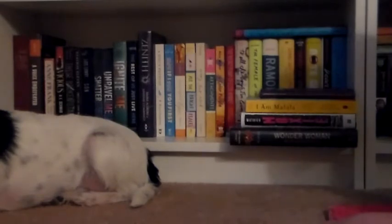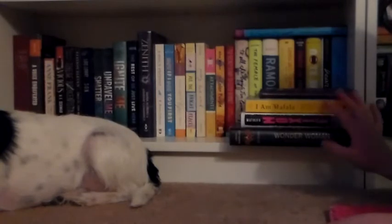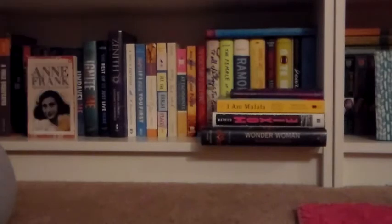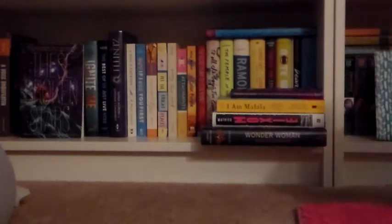This shelf has nonfiction, science fiction, and contemporary TBR books on it, and then this stack right here is my TBR for Feminist Lit February, so I kind of separated it from everything else. First off, we have The Love You Make by Peter Brown and Stephen Gaines. A Voice Undefeated by Colin Ray. The Diary of a Young Girl by Anne Frank. Vicious by V.E. Schwab. These Broken Stars by Amy Kaufman and Megan Spooner.